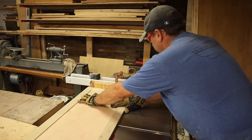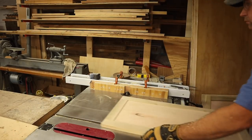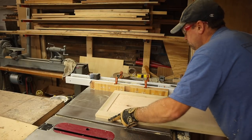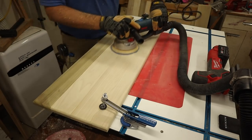We put that same edge detail on the door fronts to match, and then a final sanding, and it's ready for paint. And you can see our glue up looks seamless, except for the color difference and grain variation. Once it's painted, you'll never know that it was a glue up.